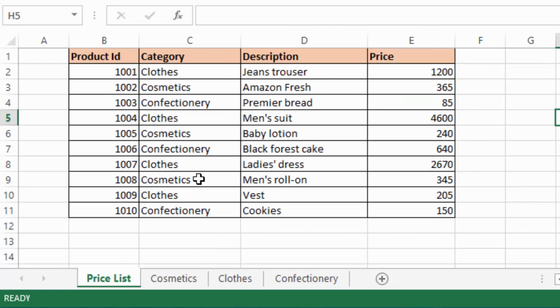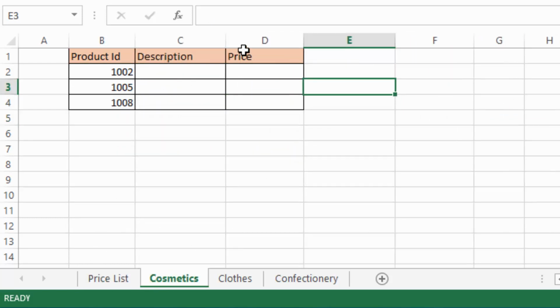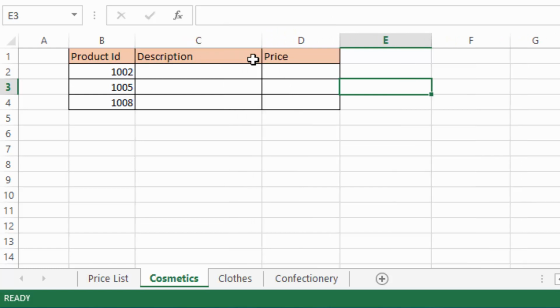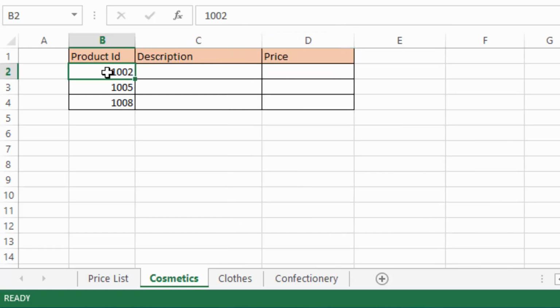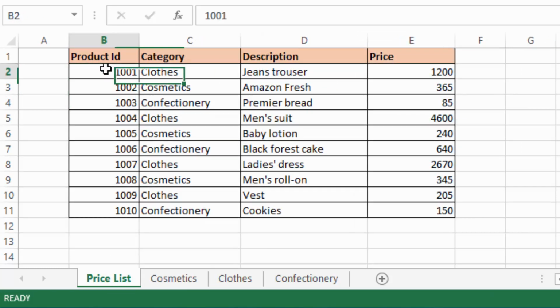So let me start with the cosmetics. I want to fill this small table. These codes are the ones which are here, the product ID. I picked them from this main list, the price list, according to category.